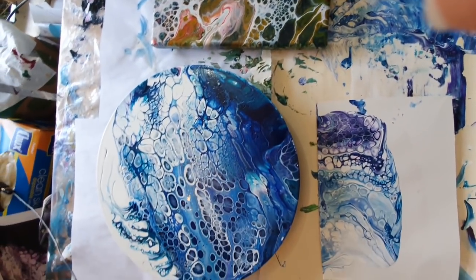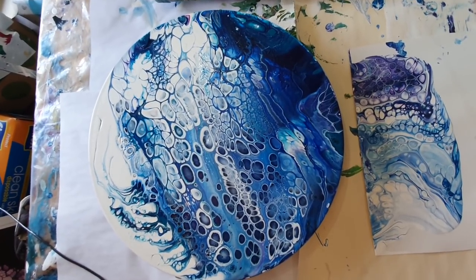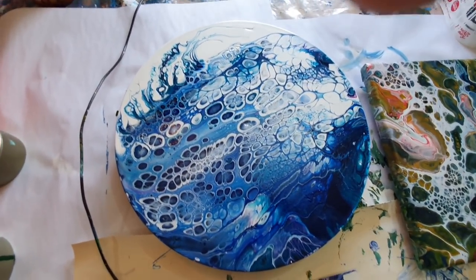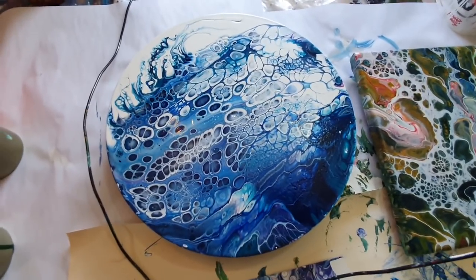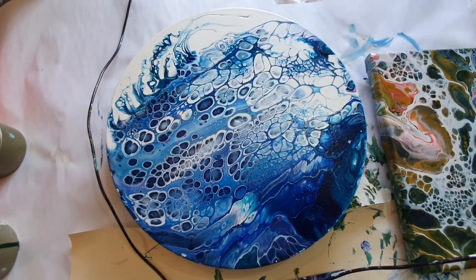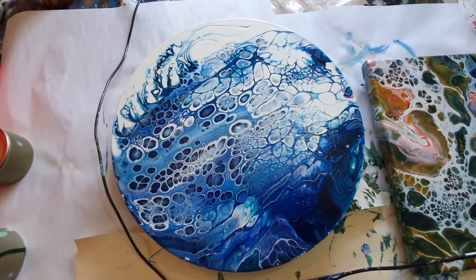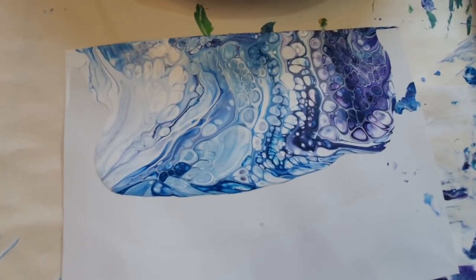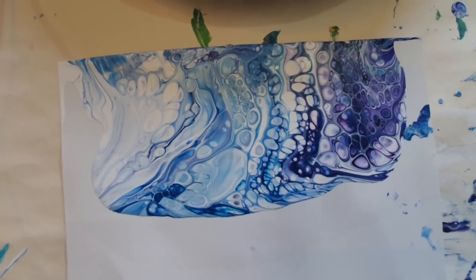Now, due to large quantities of rain falling, this is not completely dry. It is definitely drier than it was, but it's not 100% dry. But I still like it. Check that out. It's just so pretty. I've had lots of fun playing with the photos I took of this in my mirror lab and in Adobe Capture, and playing with what shapes and mirrors and images and things got created with that, and also with this. This is just dried, almost identical to what it was before, maybe a little bit darker. But I just so love this piece.